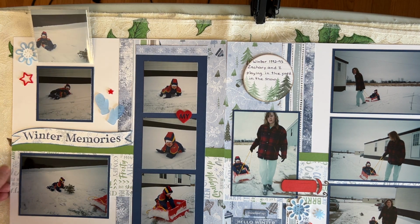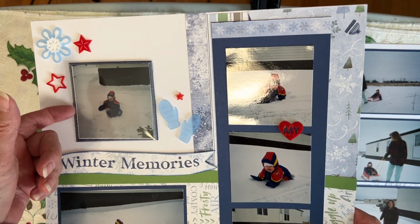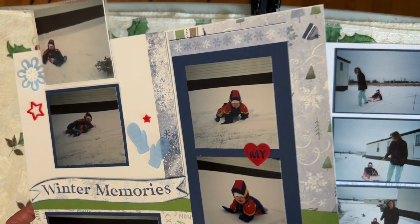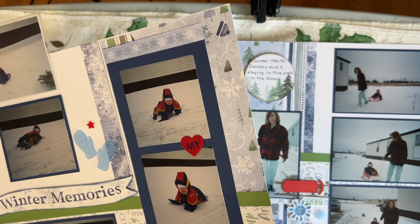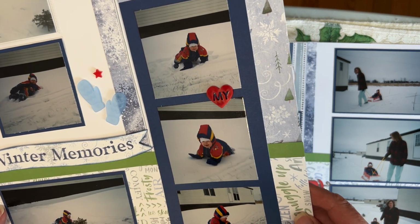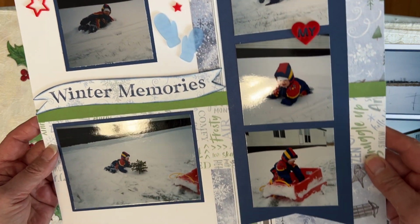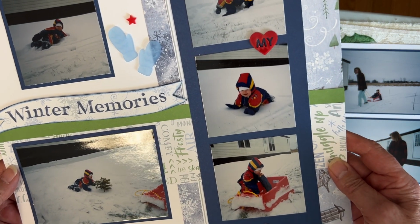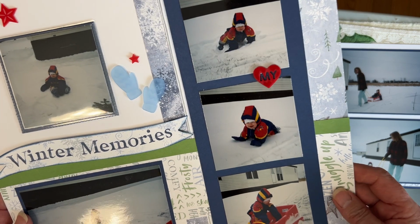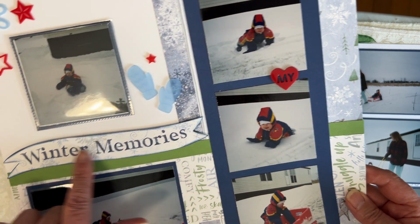Over here, we have a cute little flip-flap. This is my son, who is now 32, playing in the snow at our home. I think he's 1 year old. He was born in November, so this had to be like December, January, something like that. Just him playing out in the snow, but I just love all of the Gnome for Winter products. They're so pretty. They're just so soft and just wintery. Really pretty. I love the sticker.